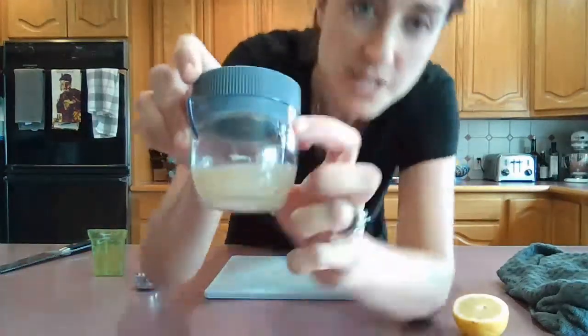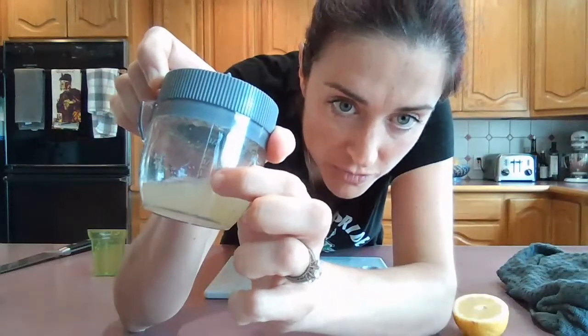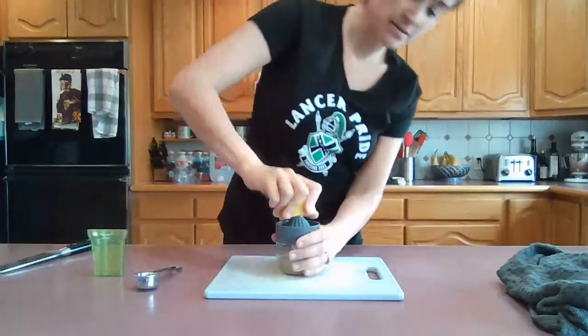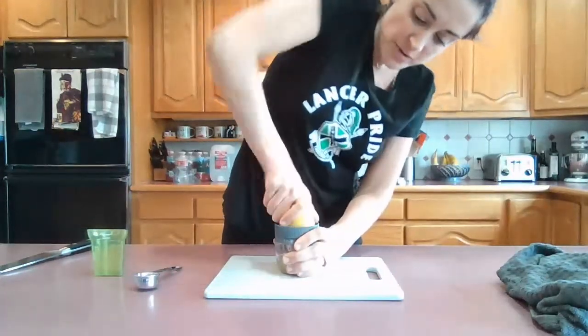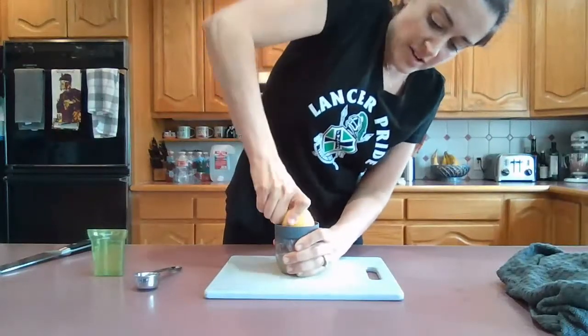Okay, 3 tablespoons is also 1/4 cup. If you see here, there's 1/4 right there, and we're just a little short. So we're gonna just go ahead and put this in. So it took us 2 lemons. In the recipe, it said it would only take 1 lemon. So I guess our lemons are not very juicy.